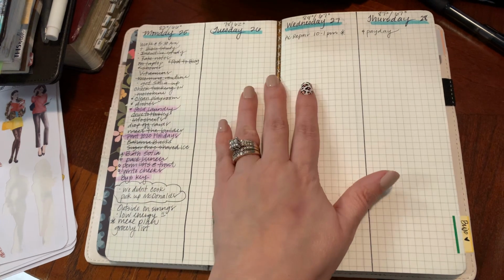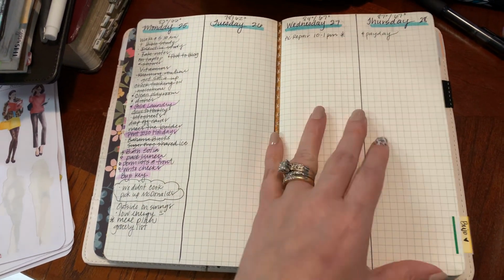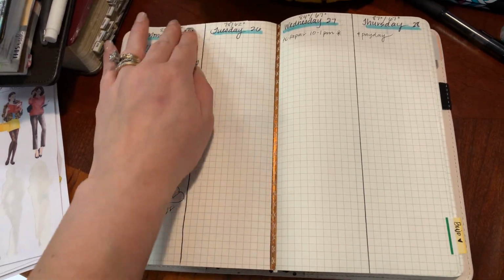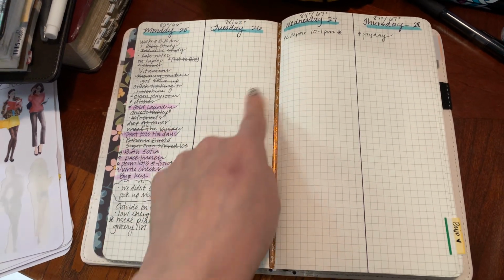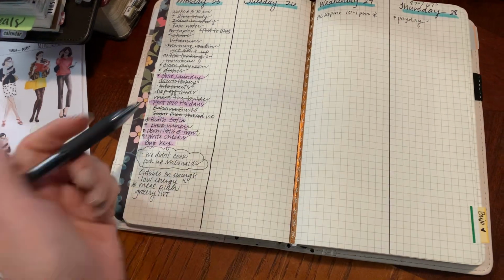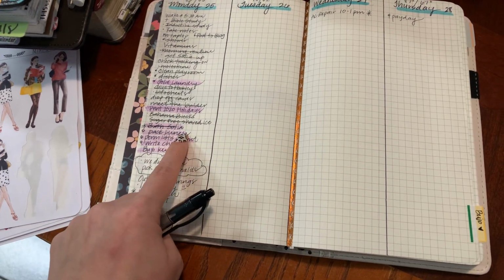I love that I'm incorporating this because that's a part of my mental health of just brain dumping the night before. So tonight I will work, this is Monday. So tonight I will work here. I will start to brain dump everything. I know I got to migrate some stuff. Like I know my husband is giving my daughter a bath right now, so I'm not doing that. I still need to pack Sophia's lunch for tomorrow.